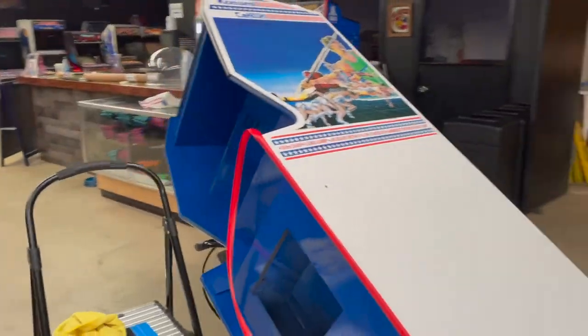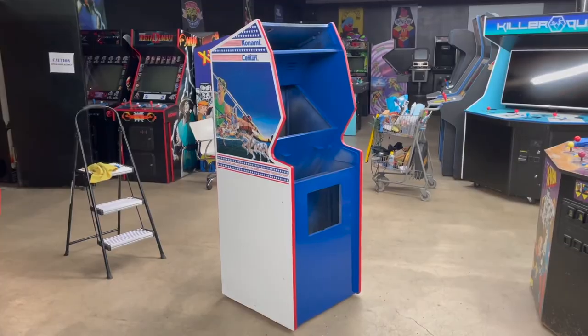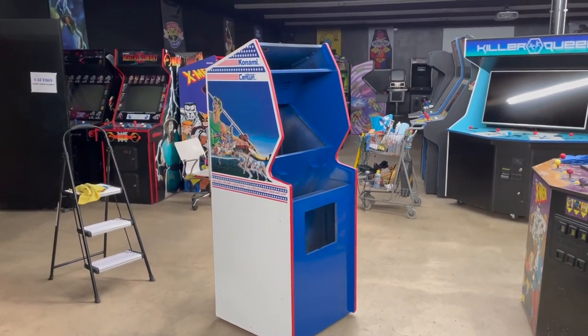I think we're going to go red. All right, let's see how this turns out. This should be fun. All right, so we went red. I like it a lot.